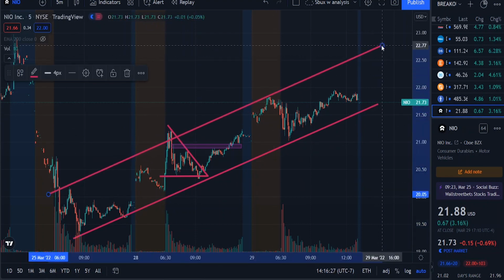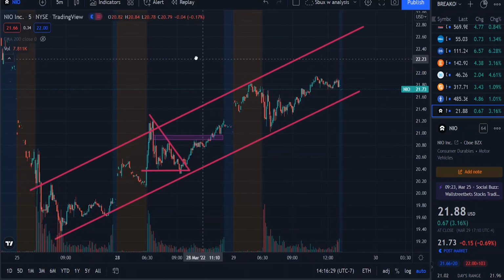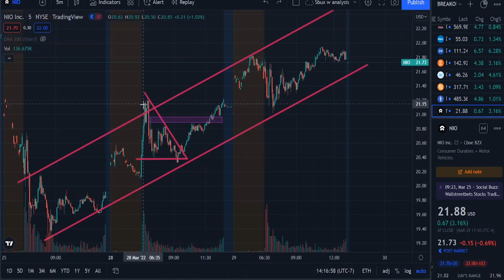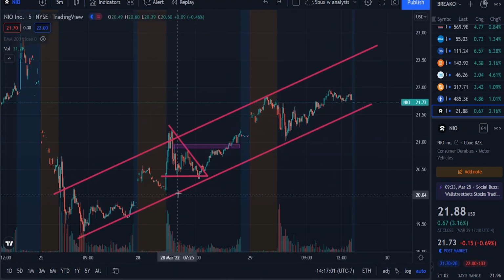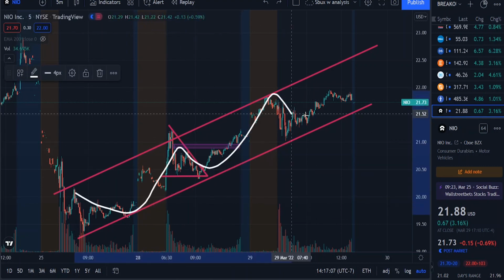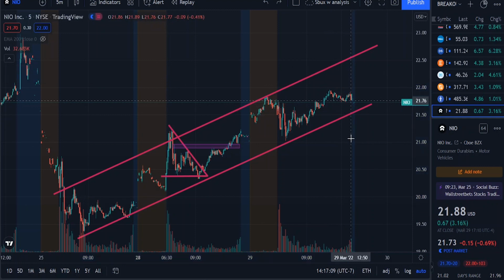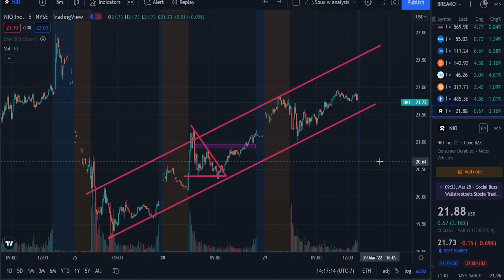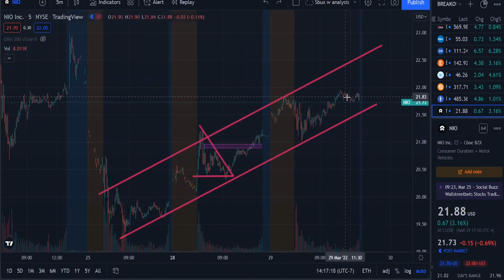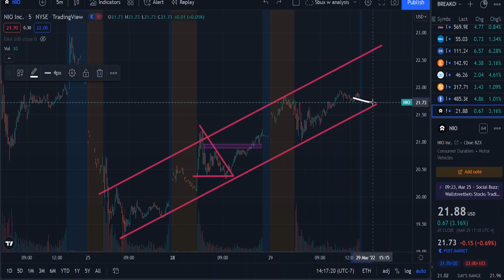And this is what excites me the most as a trader, when a stock clearly fits into a pattern. So what has been happening with NIO stock over the last few days, and why is it so critical to the long-term future of the company? Well, as you guys can see here, we have been respecting very well this channel over the last few days, and this has ultimately been what gave me the trading signal to step in and buy a call here on NIO stock. And I'm very excited for the trading tomorrow, because as you guys can see, we are not only at the bottom of the pattern here, but we also look like we could be heading up tomorrow.